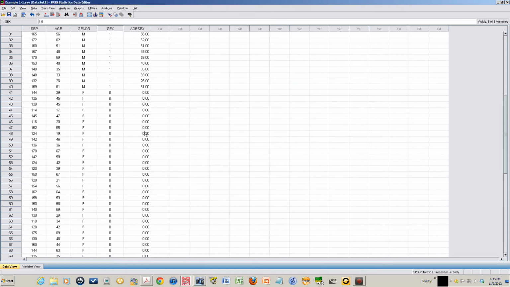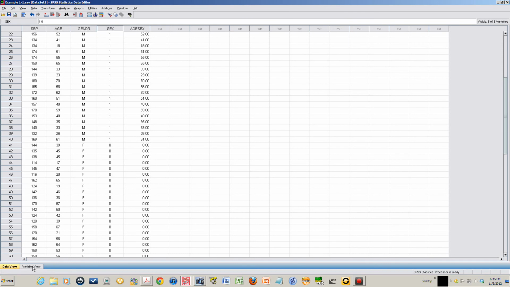And then you see a new column shows up here. So for male subjects, you have numbers because you see 41 times 1 is 41, 60 times 1 is 60. But for female, everything is 0. Every entry in that column is 0 because that dummy variable is 0. So 39 times 0 is 0, 45 times 0 is 0, and so forth. Again, I don't need those 2 decimals, and I like to move the data to the right and find out what type of variable it is.